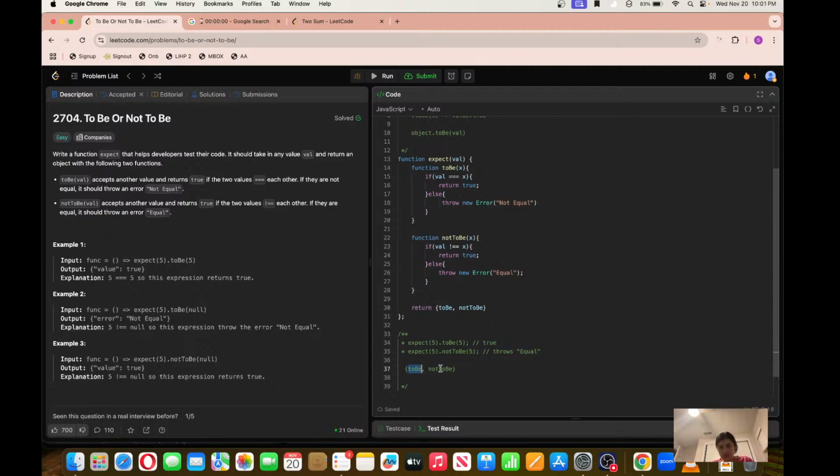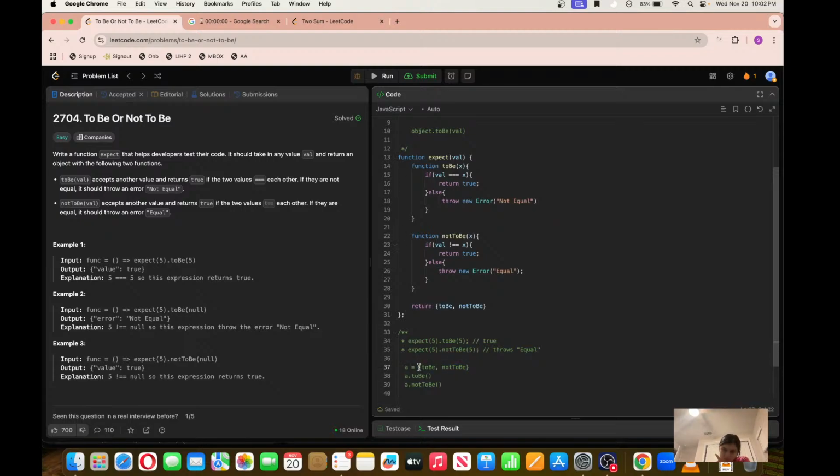So these both are functions, so suppose if a is equal to this one, and then I can just say a dot to be and a dot not to be. And since these are function names, I can just pass values. Interesting. This is an interesting thing.